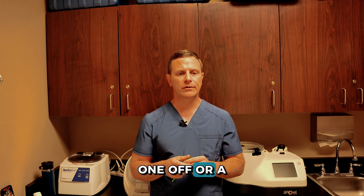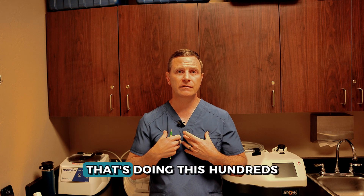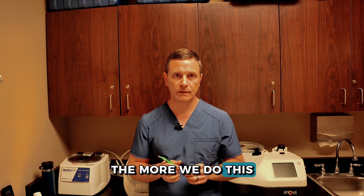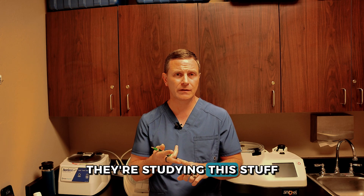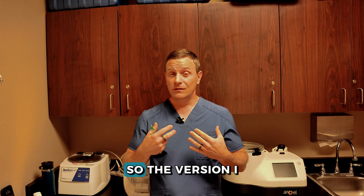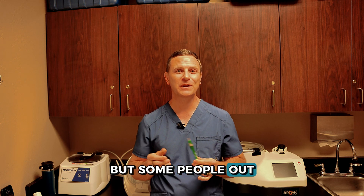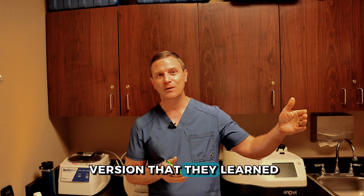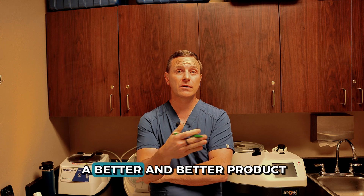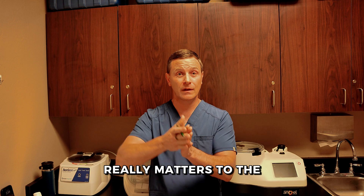The third factor is technique. Somebody doing one or two procedures a week shooting a little PRP in somebody's knee occasionally is going to have very different technique than someone like me doing this hundreds of times a month. Technique gets better the more you do this. Ideally, practitioners are going to conferences, studying the literature, and folding those things back into the recipe to improve technique over time. The version I was doing in my fellowship in 2009 is not the version I'm doing today — but some people are still using that same 2009 approach with a simple benchtop centrifuge, not leveraging technology that produces a better product.